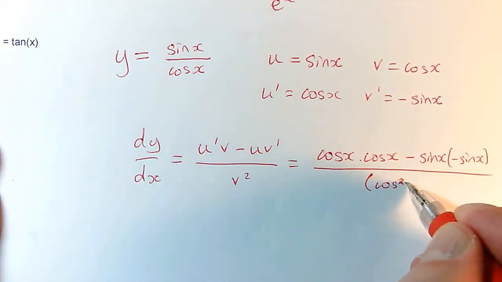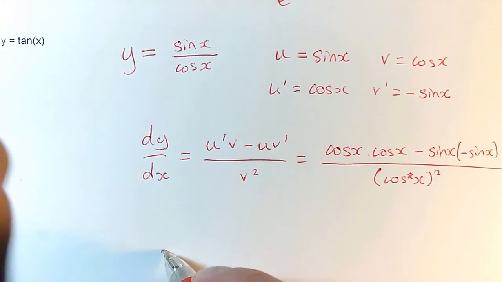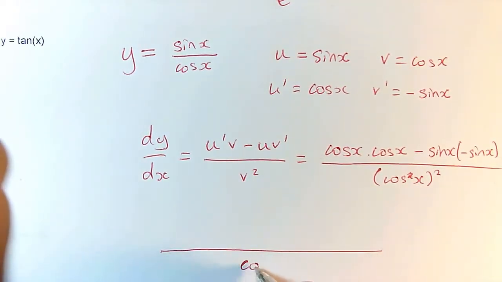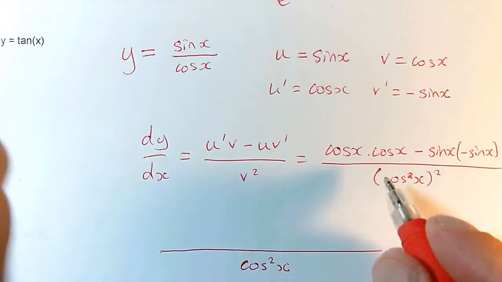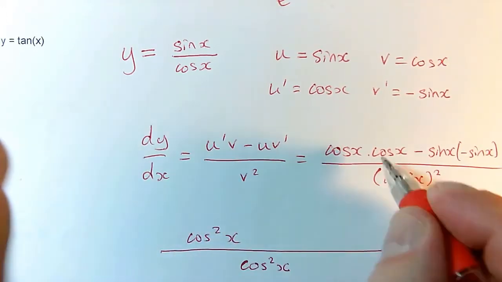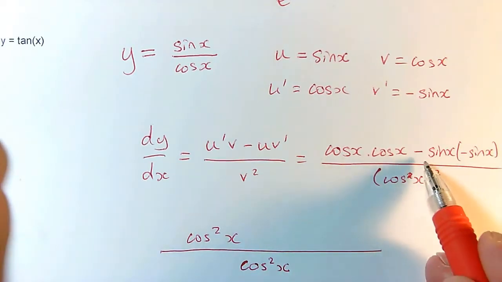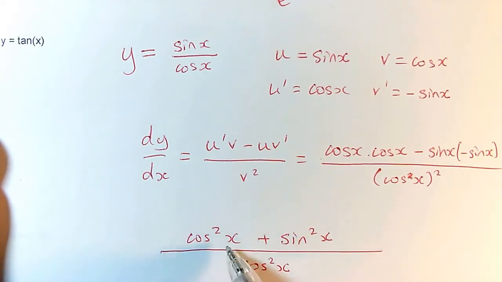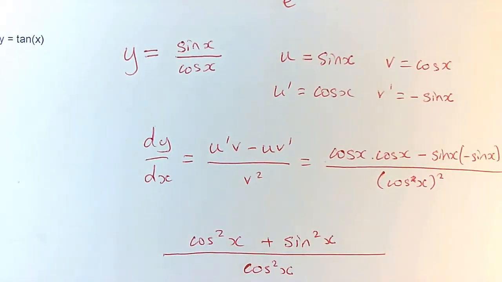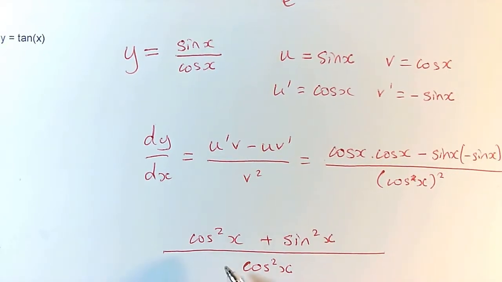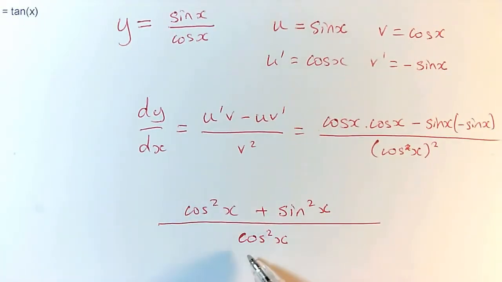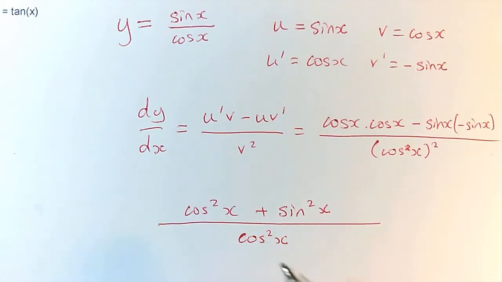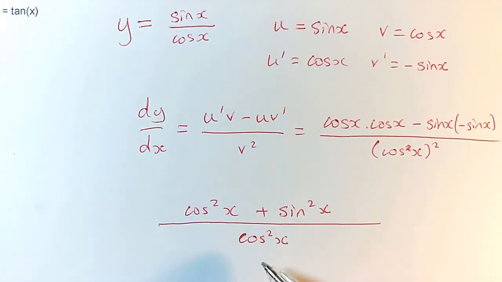Now I definitely do want to simplify this. So the cos x in a bracket squared, we normally write that as cos squared x. But on the top I've got cos squared x, because this is cos x times cos x, that's cos squared x, and this is a minus times minus is a plus, which is going to be sine squared x. But cos squared x plus sine squared x, I can do something with. What I can't do is cancel this cos squared x with this cos squared x. I can divide the whole of the top and the whole of the bottom by cos squared x, but that wouldn't be very nice.